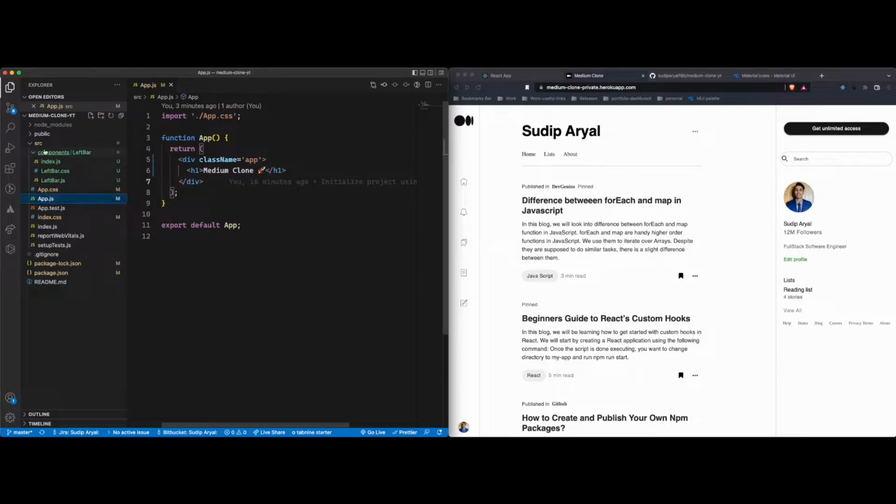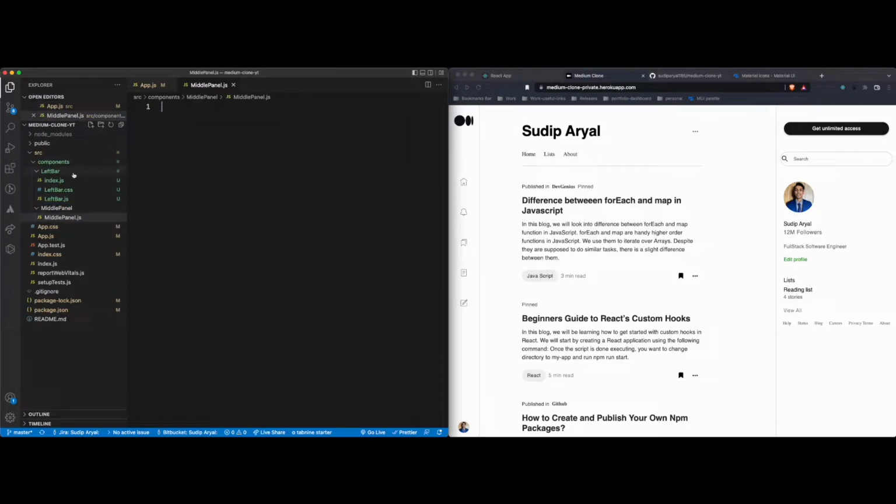and then on the components folder, I'm going to create a new folder called middle panel. Here, I'm going to do the same thing. I'm going to create a middle panel.js file. Oops, I forgot to do one thing. I want to have it as JSX. It doesn't matter, but I like that really nice icon that they put on.